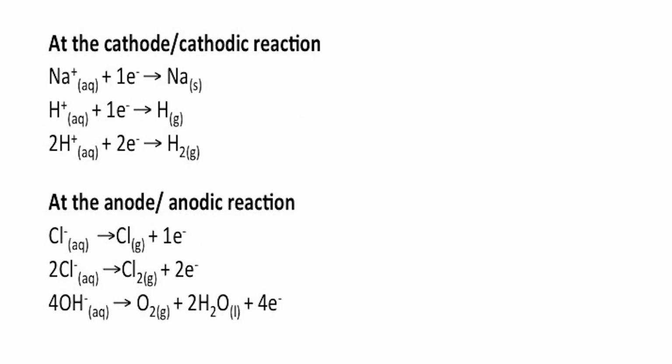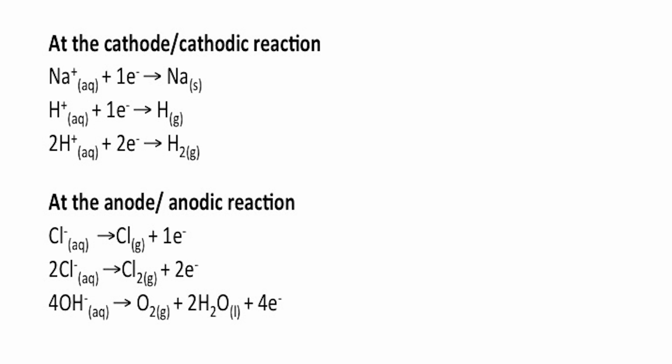And we refer to it as the cathode reaction or cathodic reaction. At the cathode, sodium will accept one electron and become solid sodium that is deposited, while hydrogen will also accept one electron and be liberated. But you know that hydrogen is not a monoatomic gas. It cannot be stable at that state. So to balance the equation, we add 2 hydrogen ions plus 2 moles of electrons to have a stable hydrogen molecule that is liberated at the cathode.